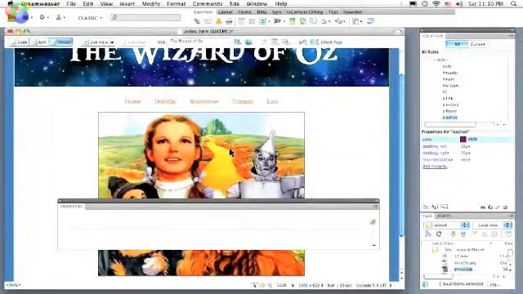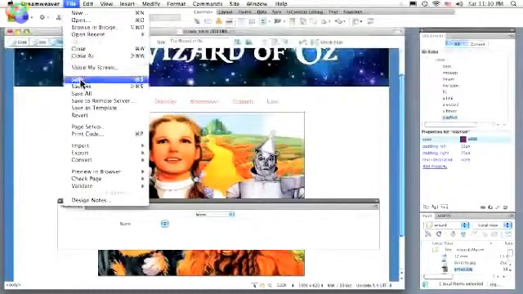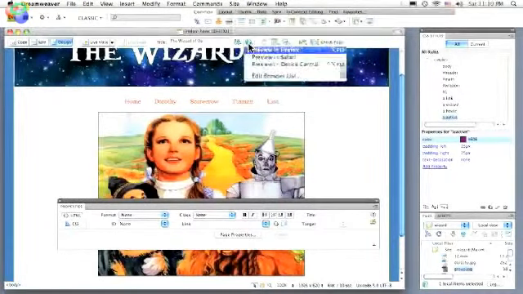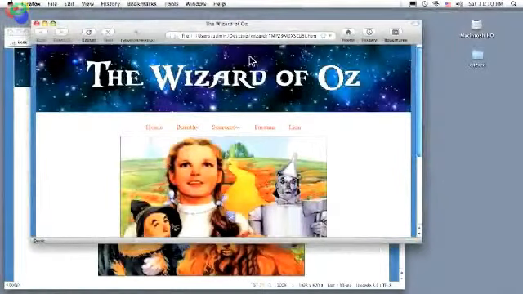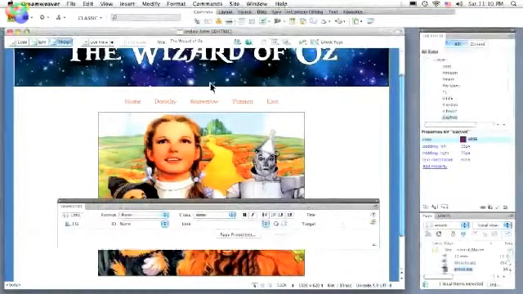I'm going to save my work, File Save, and I'll test this in a browser. And I can see right away I have rollover colors, and when I click down it turns to purple, and after I've clicked on it and gone to that page it turns to gray. So now I can tell that my links are working perfectly. And I'll close my browser window and return to Dreamweaver.